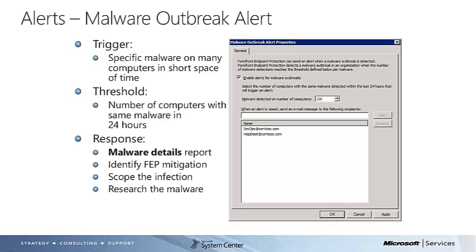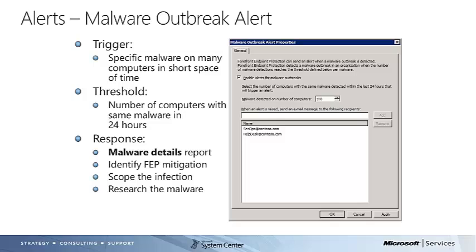With this one, the response would be to look into the malware details of the report to figure out what the malware is, and then identify your mitigation steps to try to prevent the malware from continuing to spread within the environment.